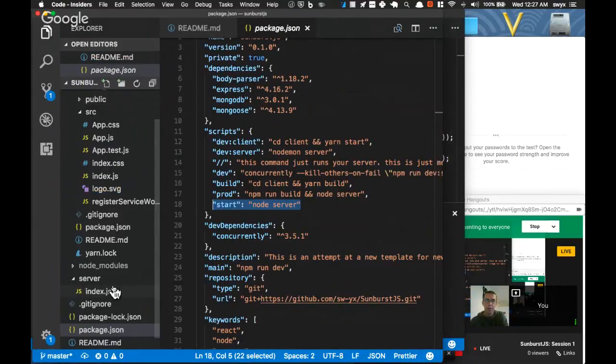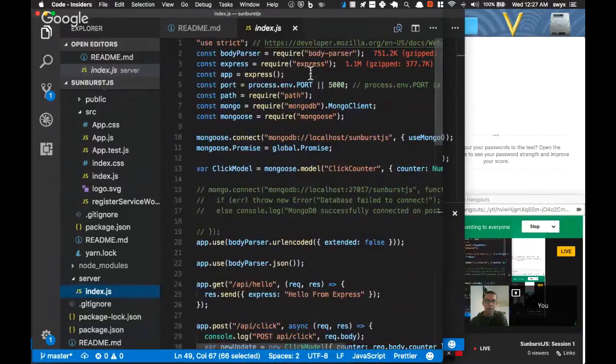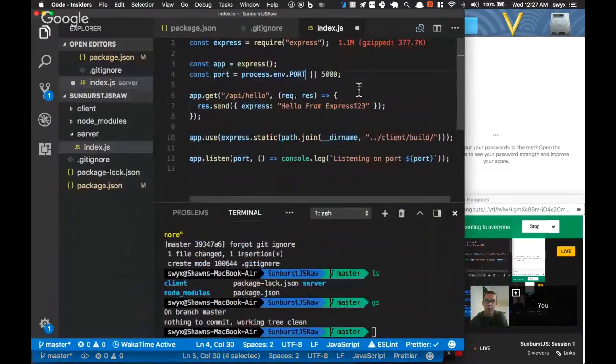I don't think I have the spelling of that right, so let me double check. It's all caps. So these are all very, very important things that Heroku demands that you have set up, so that they can fit you in. But apart from that, that's about it.